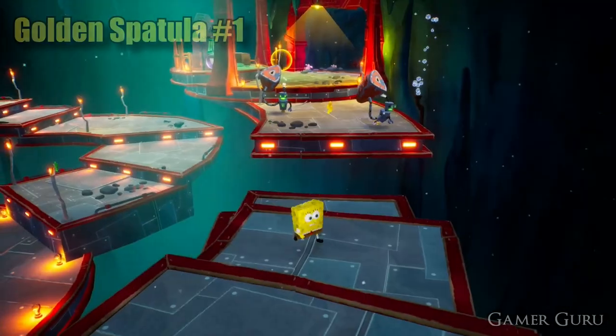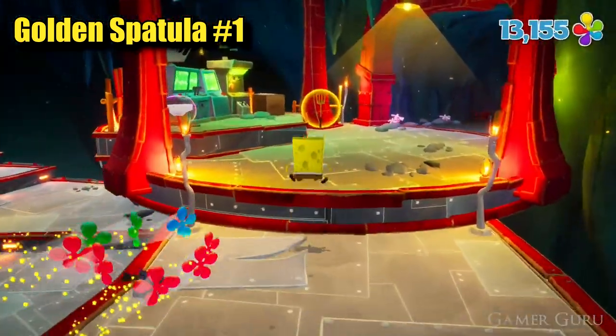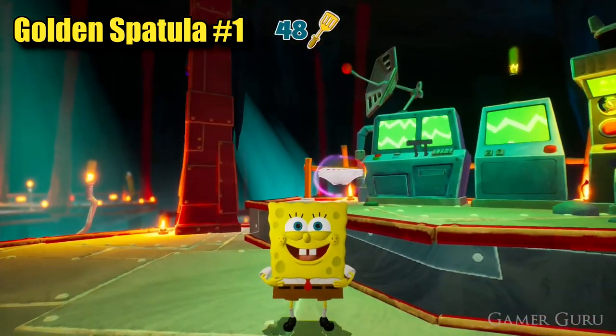The next collectible is going to be the first of the golden spatulas in this level, which is almost unmissable. As soon as we're about to leave the first room and head into the main chamber, it's going to be right here in plain sight.